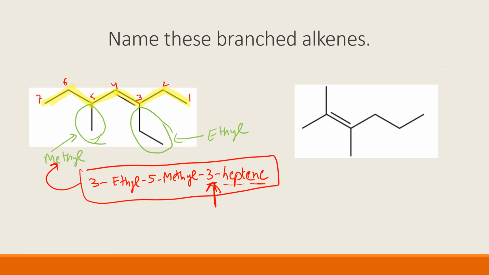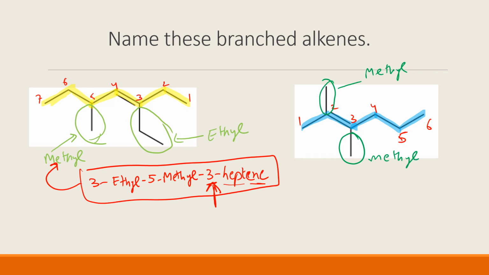Let's write the name for the other example. In this case, our parent chain is the horizontal parent chain, and it is obvious that we have to count from the left hand side because the double bond gets a smaller number by numbering the carbon atoms from the left hand side. So that will be number 1, 2, 3, 4, 5, and 6. So the name of the parent chain will be hex because of 6 carbon atoms. The substituents are located at number 2 position and number 3 position. In both cases, it's a methyl group.